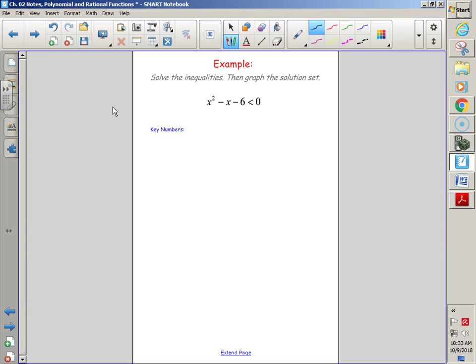There's something called key numbers. And for polynomials, those key numbers are just the zeros. How do we find the zeros? To find the key numbers, we would just take the x squared minus x minus 6. Now here's the problem. To find zeros, we have to get one side equal to 0. So if it's not, we would first get one side equal to 0. But then we do exactly what it says if it was an equals, and we would factor to get x minus 3 times x plus 2. And we would end up with our zeros, or our key numbers, at x equals negative 2 and 3.